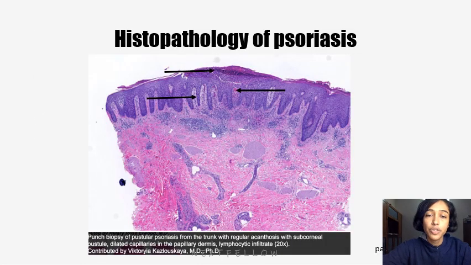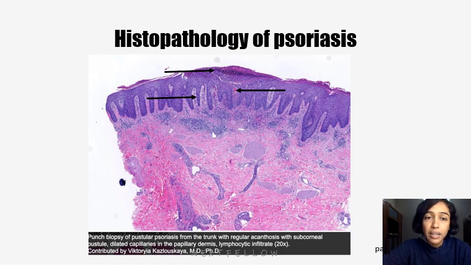Now, histopathology of psoriasis. There are several classical features. This is a low power view, okay, low power magnification of a psoriatic plaque. So you can see here on top, there is a deeper purple part in the keratinized layer. So that is subcorneal pustules. Those are collections of neutrophils in the stratum corneum. You can see these long elongated rete ridges, classic elongated rete ridges. This is classic of psoriasis.